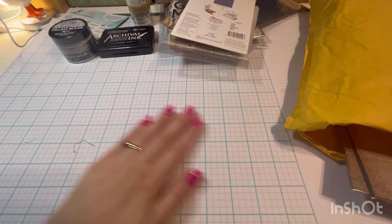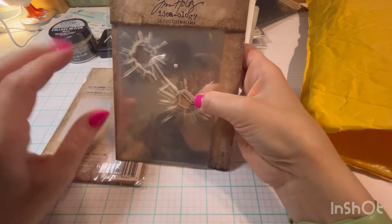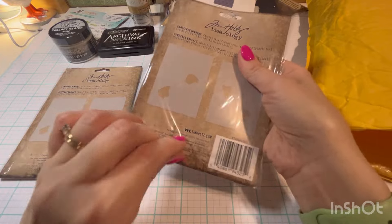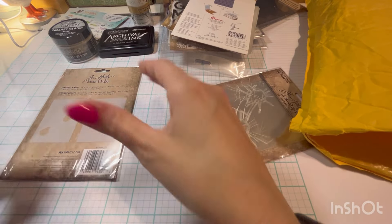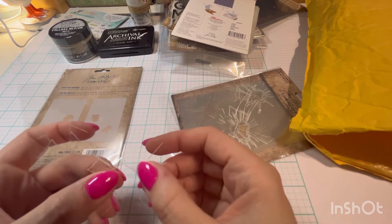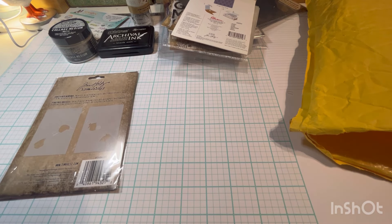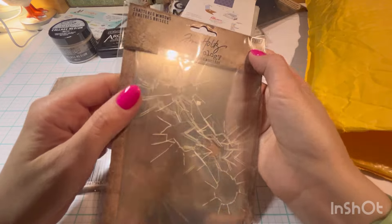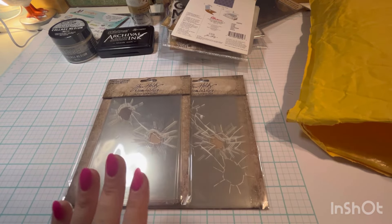And the thing that I actually went for — because I heard they're discontinuing it and I've never even tried it — I got two packages of these. They're like acetate sheets, called Shattered Windows. I feel like these would be so cool behind little window frames or door frames, and it looks like it's shattered — very grungy, very cool. I'm really excited to use these, and also to maybe figure out if I can make them myself. There are 20 pieces per package so I got 40 sheets total, which should be more than enough.